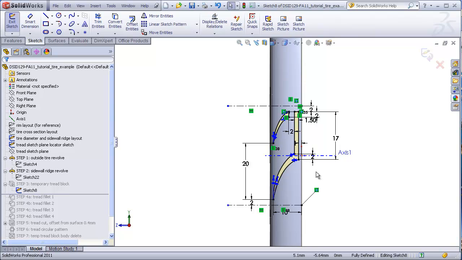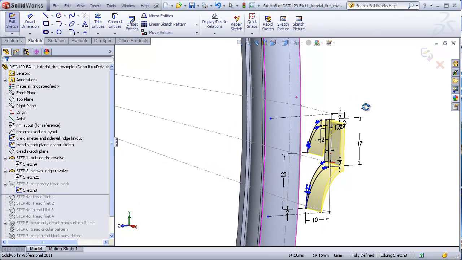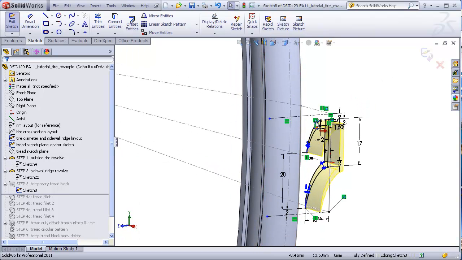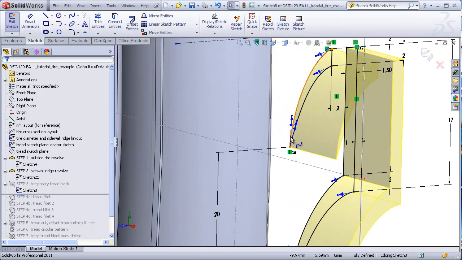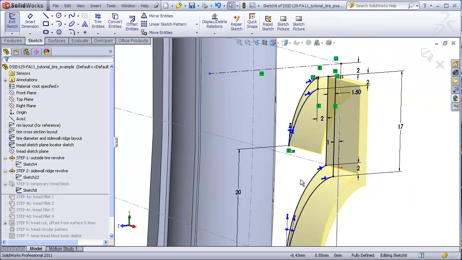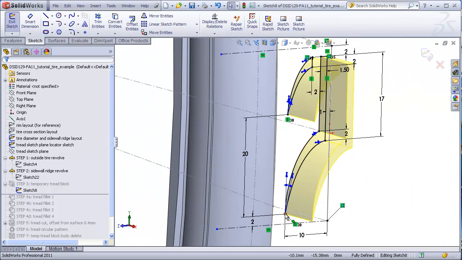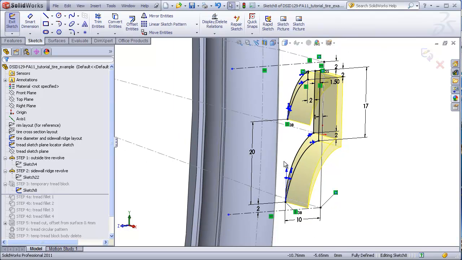So we won't know exactly what this pattern is going to look like until we're completely done. And normally what we would do is just take this pattern and do an extrude cut, this profile, into this surface. What I want to do is add some fillets wherever these sharp corners are, and whenever you add fillets to sketches, things can get kind of squirrely. So I'm going to do a little trick.